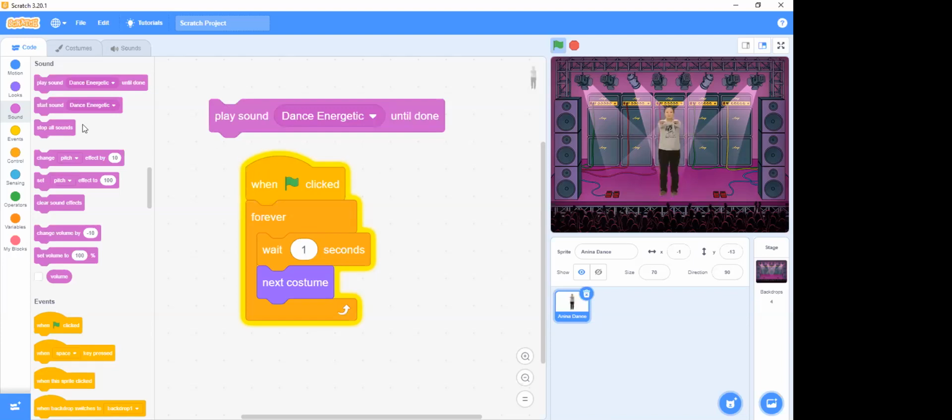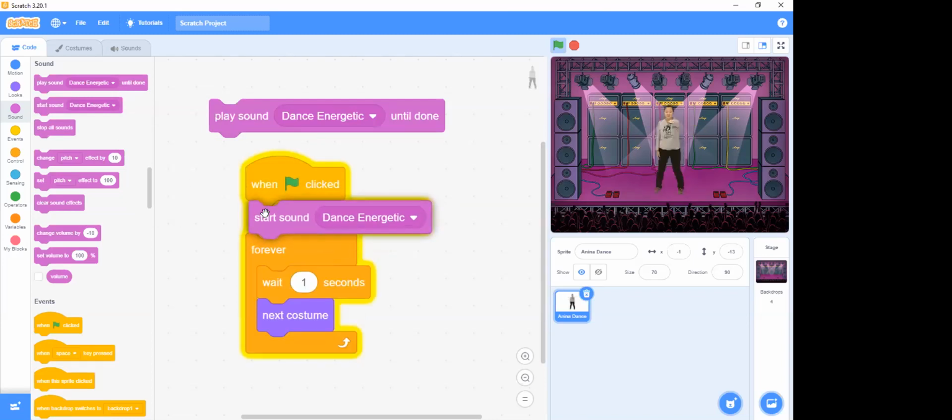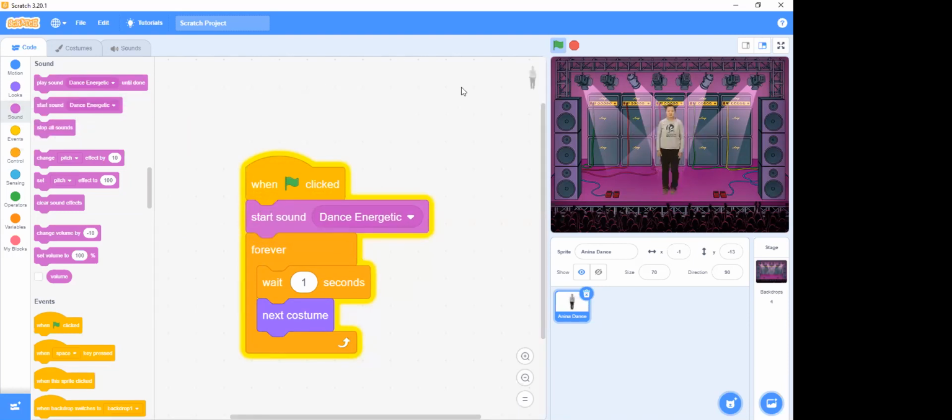So we're just going to select start sound, and then we put it before the forever block. So we snap it in between the green flag and the forever block. Now, once you click on the green flag, let me extend my screen.